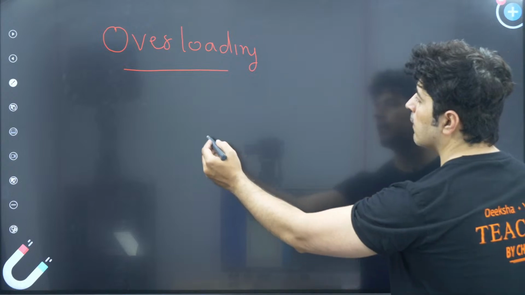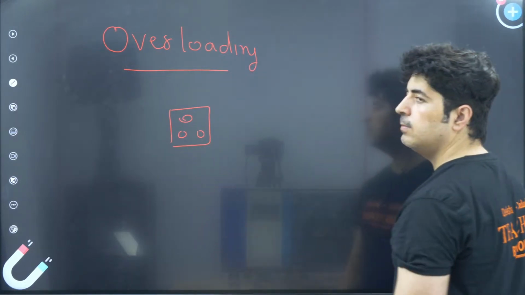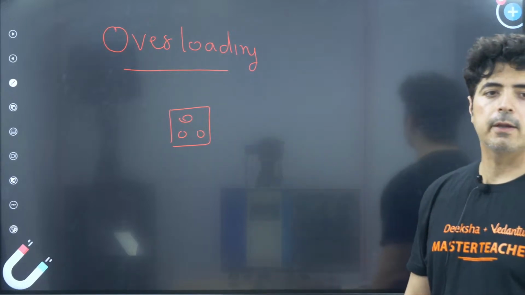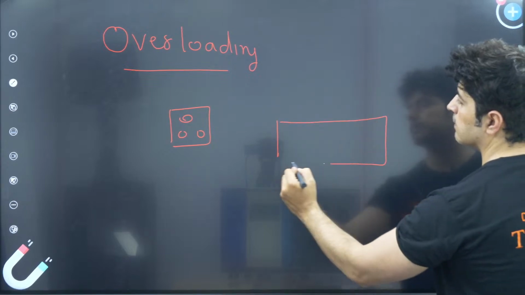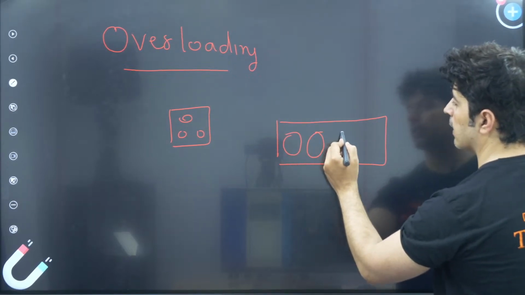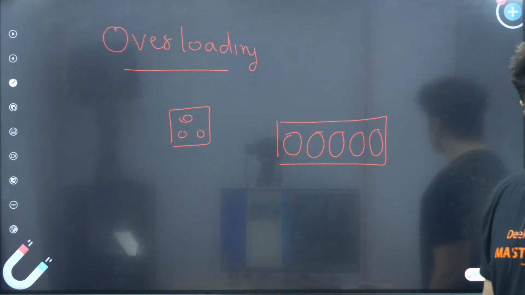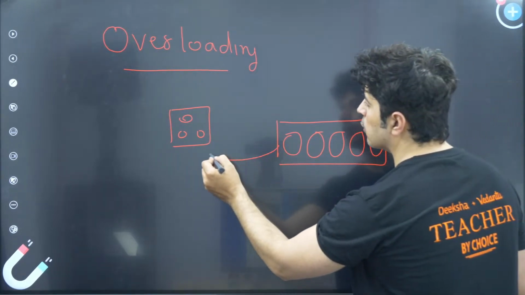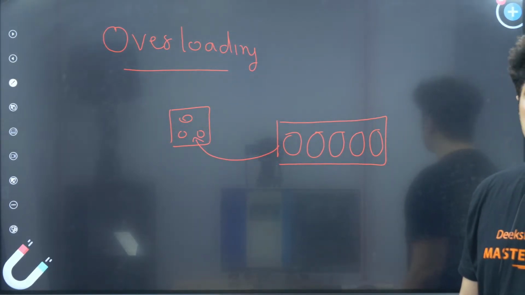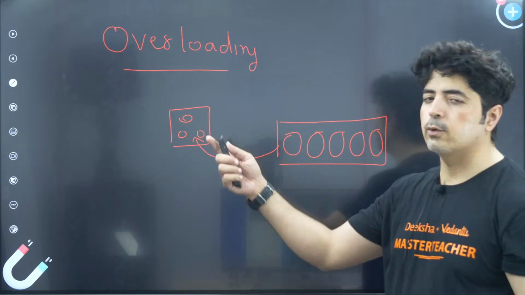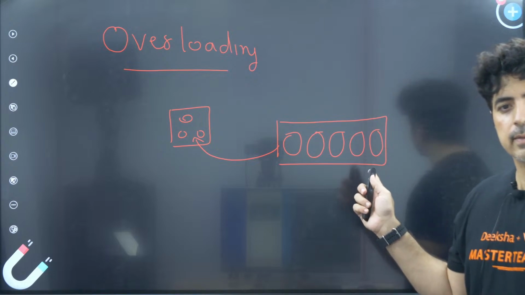Let's say, guys, you have a socket in your home which gives you a supply of 5 ampere, a small one, and you take one extension. 1 socket, 2 socket, 3 socket, 4 socket, 5 sockets. You put this extension into the socket, because in one socket you can only put one charger. You have 5 sockets, now you can put 5 chargers here, right?